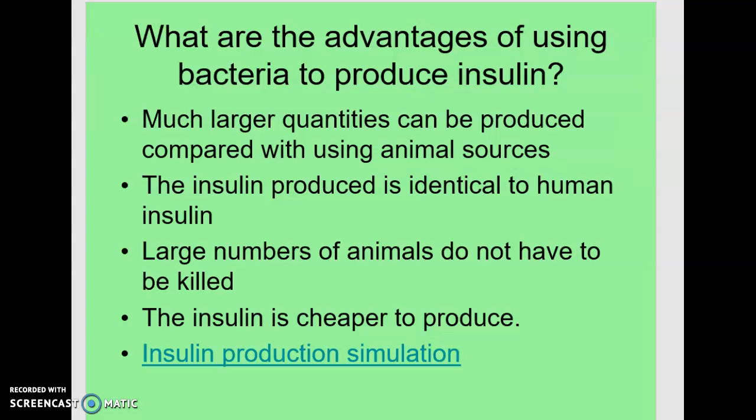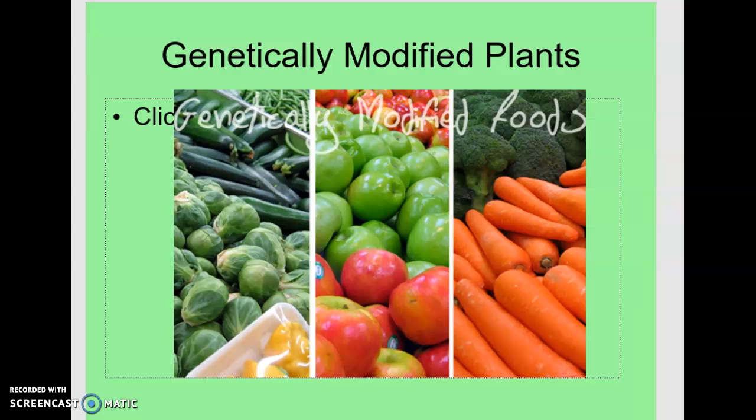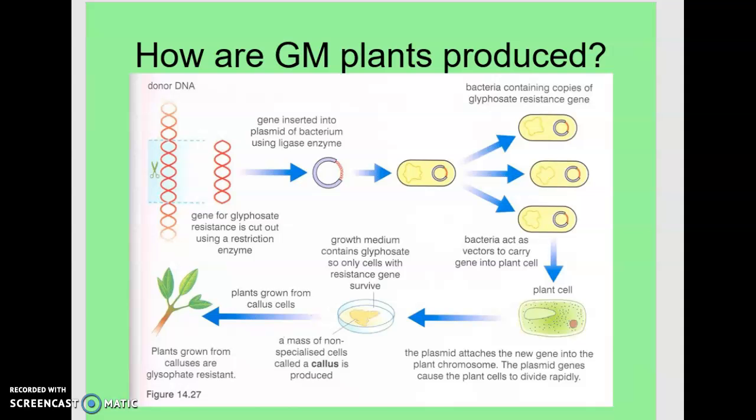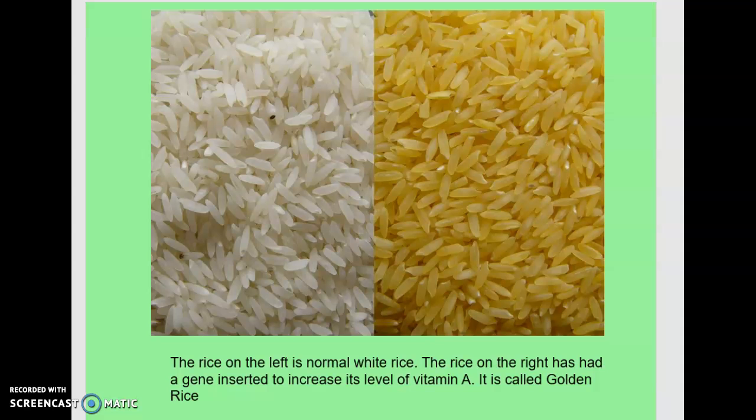Now we've done this not only with bacteria to produce insulin, but we're starting to do it with plants, and you'll see GMOs labelled in Hong Kong as genetically modified plants. So we've taken genes from fish that live in really cold environments and put them in tomatoes so they don't freeze at low temperatures and get damaged. There are other examples like golden rice, which is probably down here somewhere. Golden rice has an increased vitamin A content.